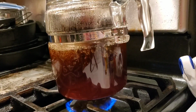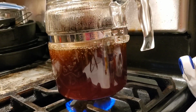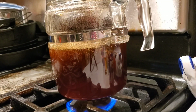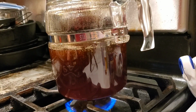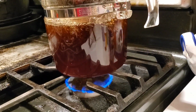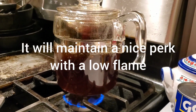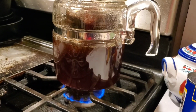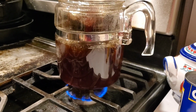I really want to extract all that good coffee flavor out of those grinds. See, now she's really rolling away. That's it. We'll lower the flame one more time. And you keep the flame about like that. If you have an electric stove, I guess you've got to do it on and off. I had an electric stove one time. It was a pain in the neck trying to regulate the heat. Okay, so we'll see you in 9.5 minutes. We'll set up the cup.